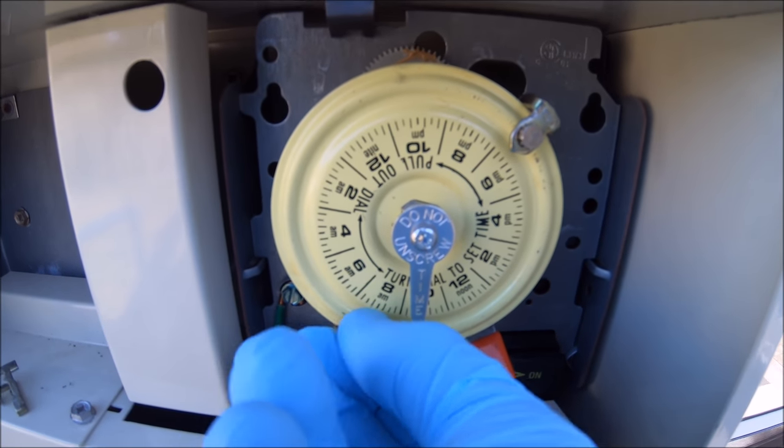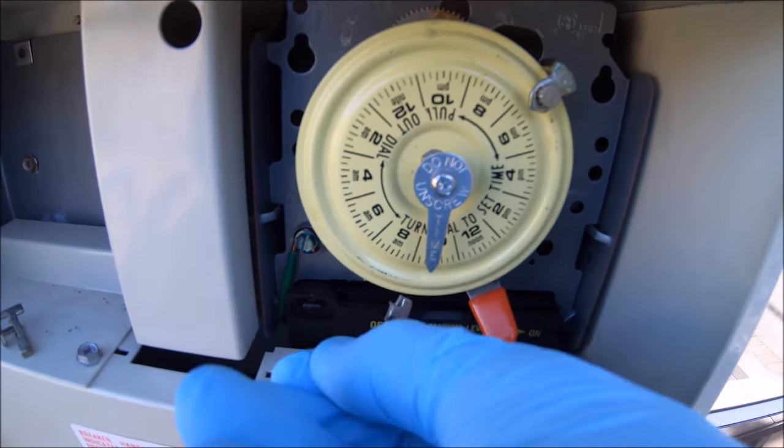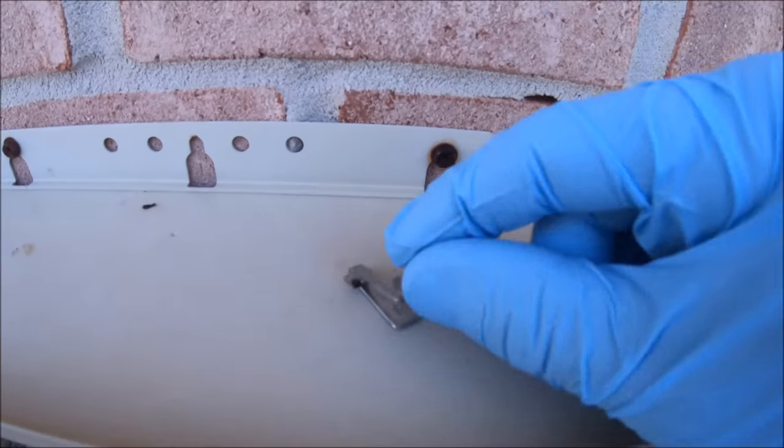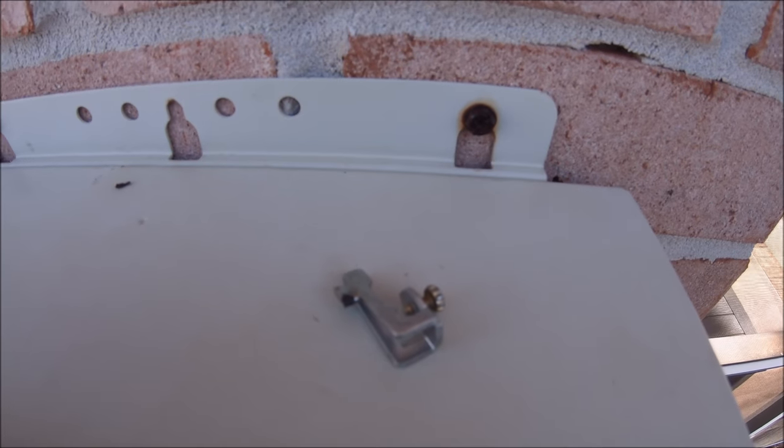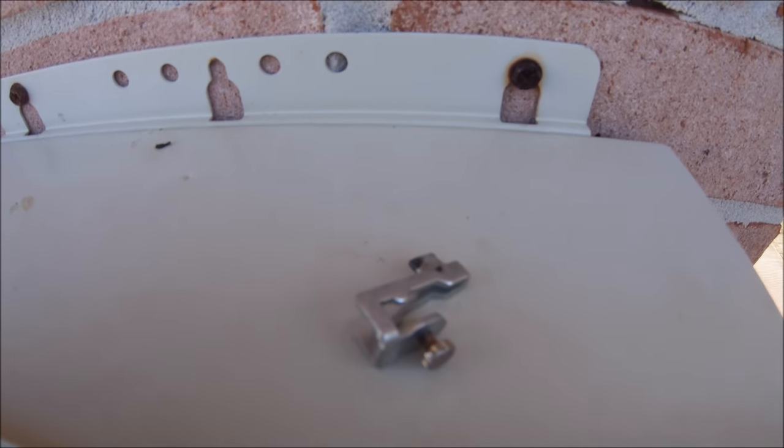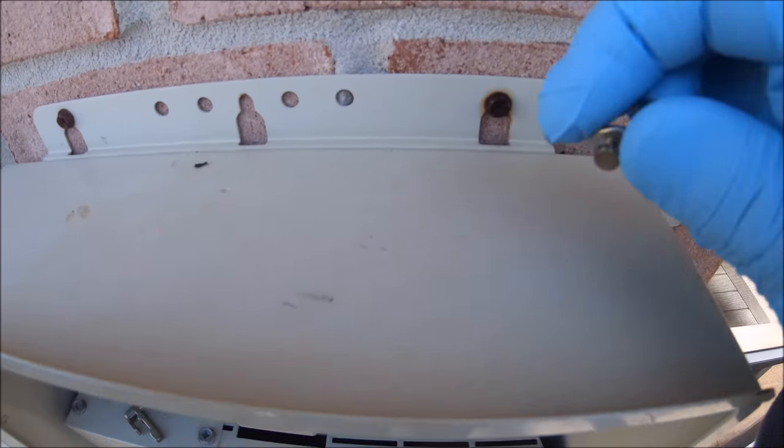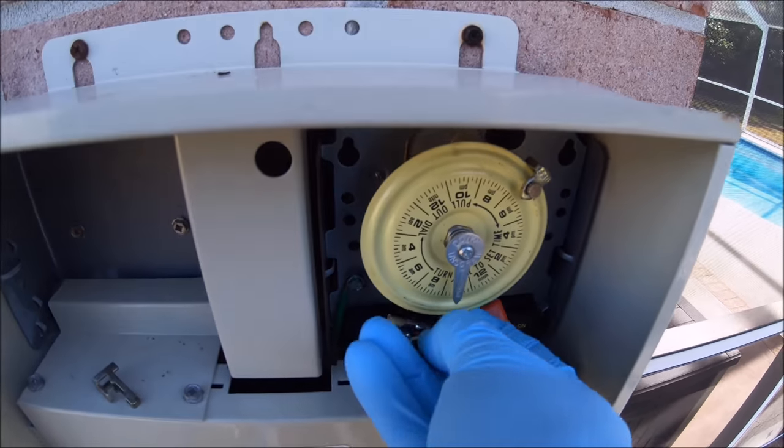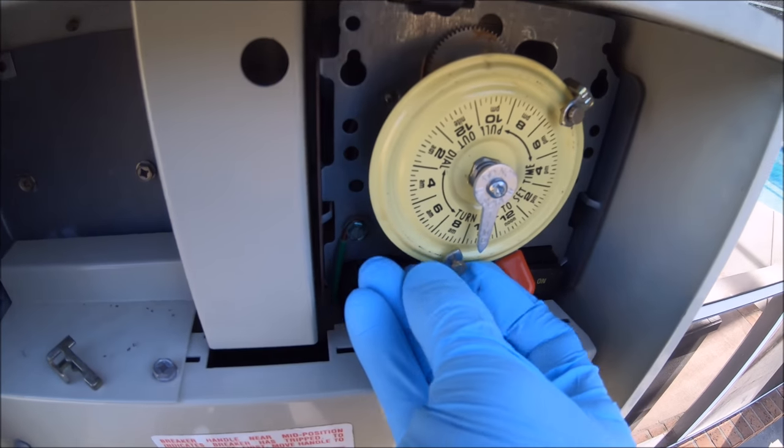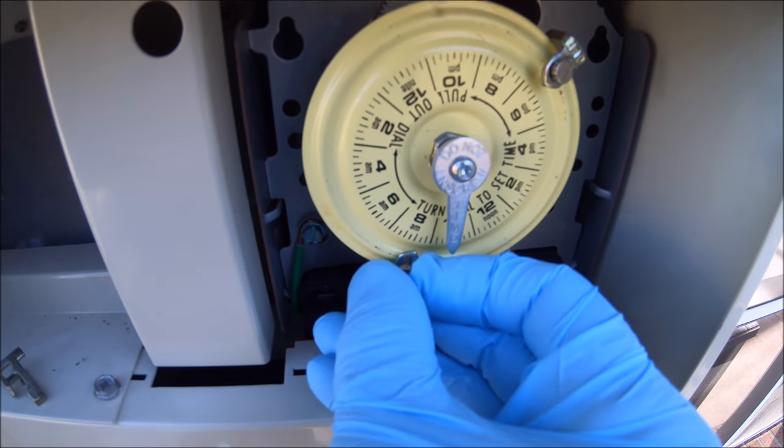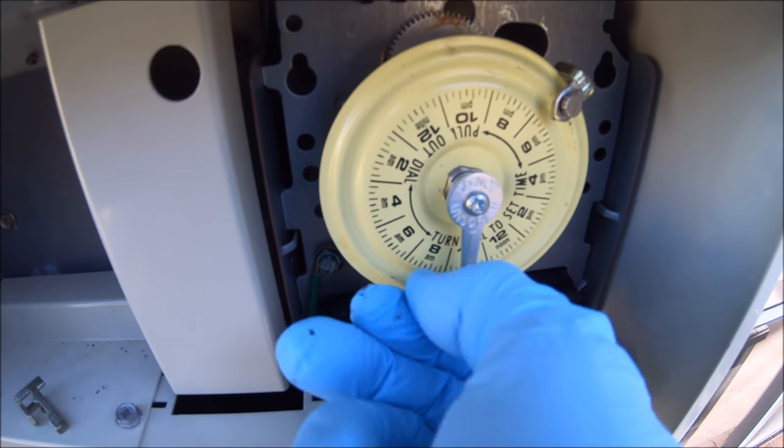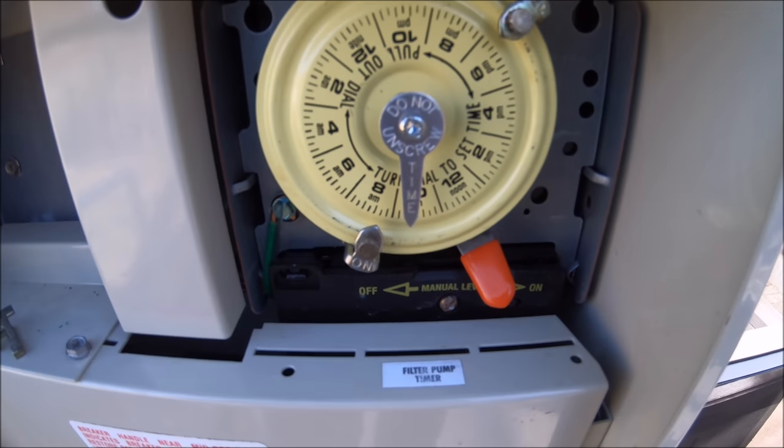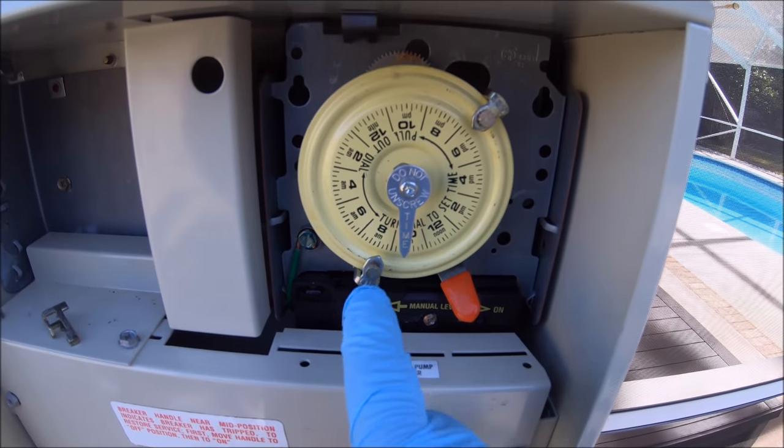If you do not have these, you can get some. This is the on tripper - it says on. That's going to be the first one that you put on. Here I'm going to - it's hard to do it one-handed - but I'm actually putting this on a little after eight. And if you have a little pair of pliers, you might want to tighten that down so it doesn't come off.